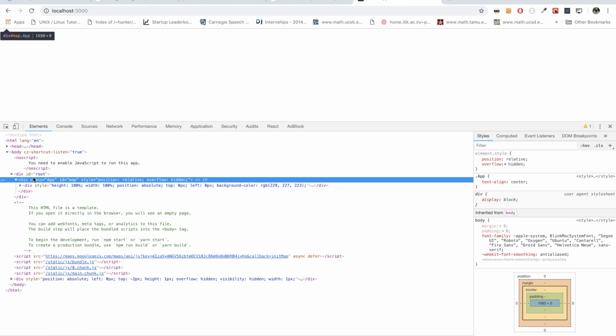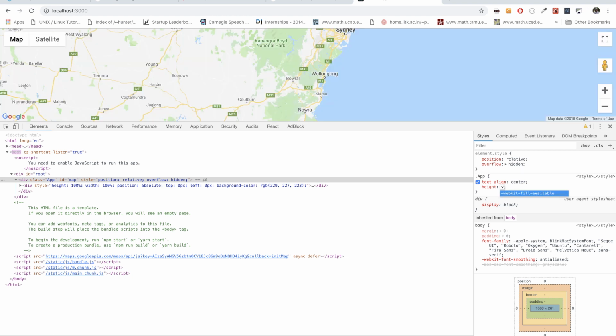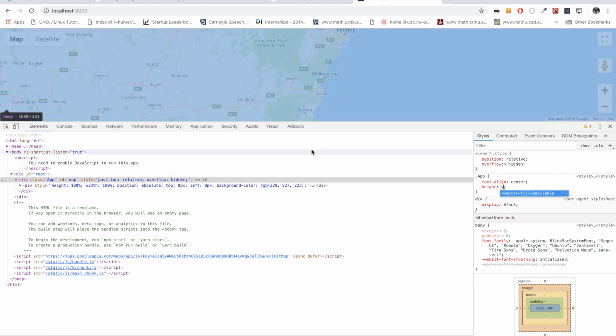We can actually find out from here, and set our height to something else. Yes, you see it's already showing. Let's set it to 100%. Actually, I usually just use view height, and that usually works.